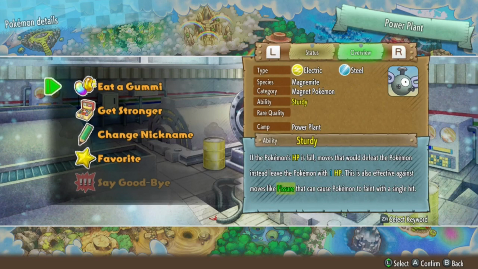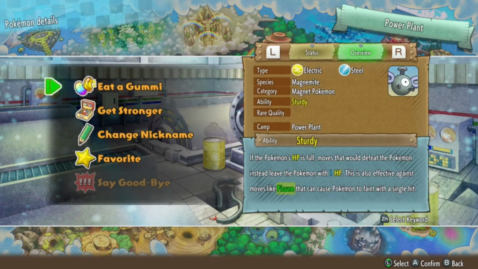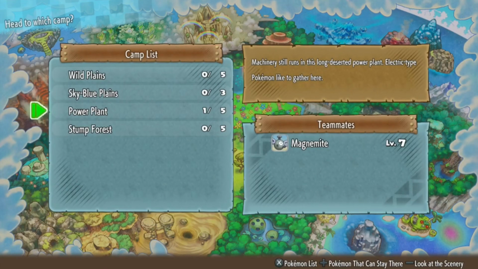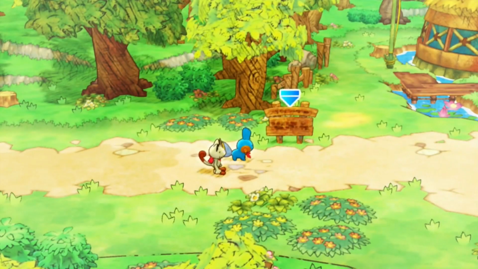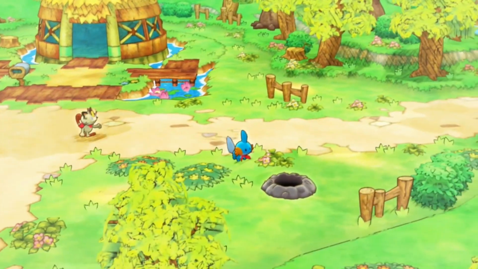If the HP is full, moves that would defeat the Pokemon would instead leave him with 1 HP. Cool. That's not really useful in this game because one-hit KO moves are very rare. More rare than they are in the original Pokemon games, so it's, you know, how it be. Anyway, with that, I think we have free reign over the day.